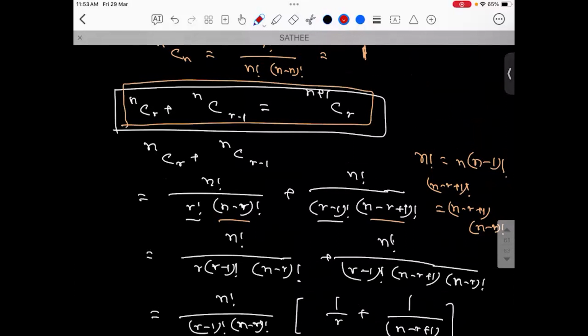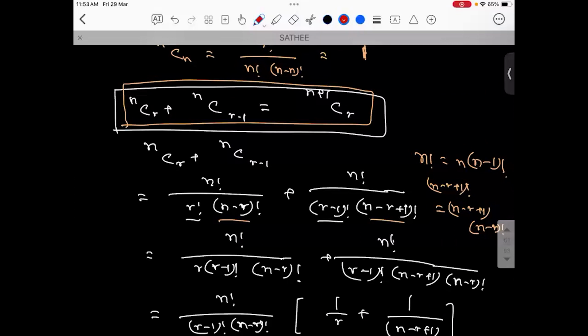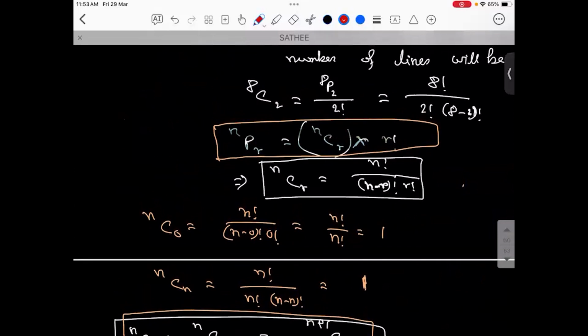From the next day's lecture, we will discuss some examples using all these formulas, where I should use combination and where I should use permutation, how to distinguish the cases, and how to understand the questions of this kind of example. We will talk about it in the next class. So let us finish today here.